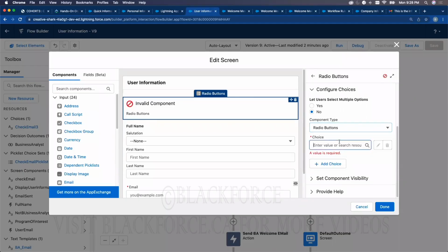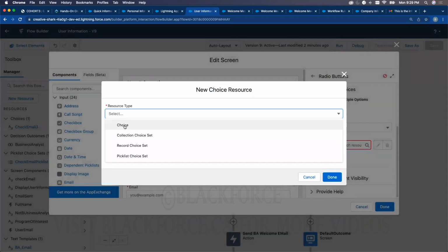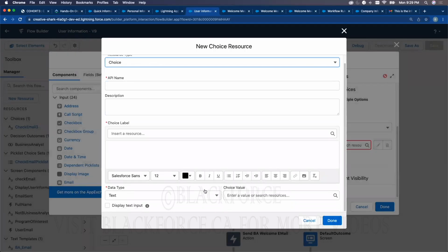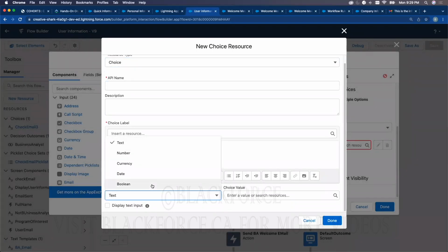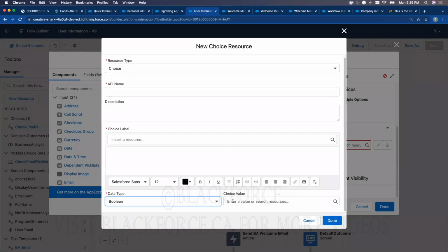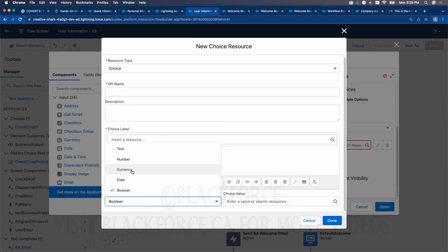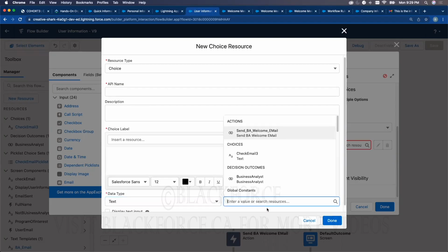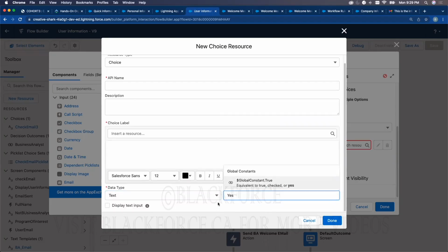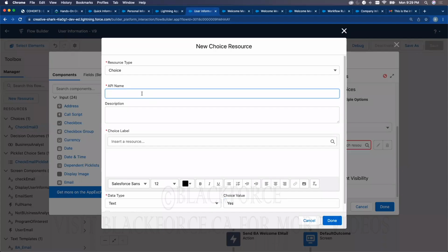Let's use radio button, maybe. New choice. Just have choice. Test. Boolean, true or false. So radio button is just when you have true or false, and that's it.